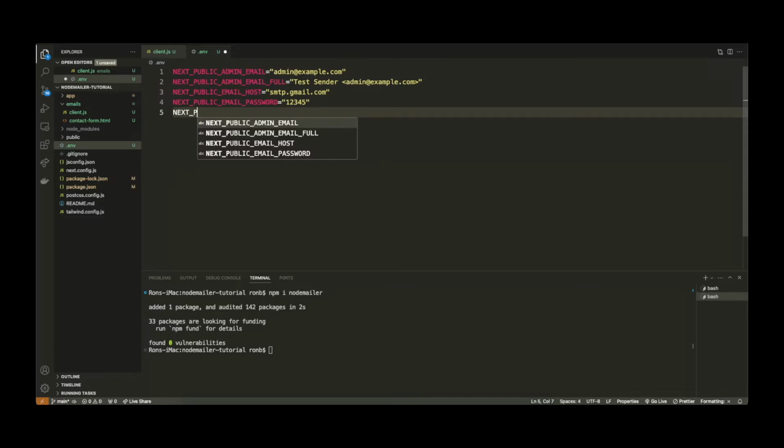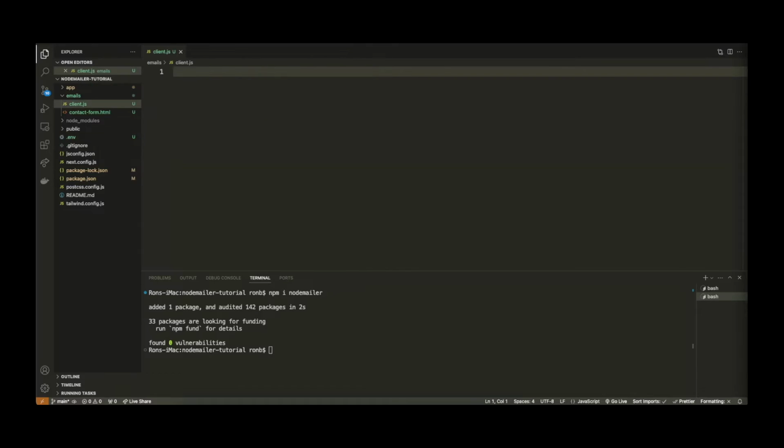All right, so the next one will be NEXT_PUBLIC, and we need to define the port from which this email will be sent. So EMAIL_PORT, and that won't be a string. That's going to be an integer. Because we're going to be using SSL as our protocol, we'll just set that as 465 as the port number. All right, so that's all you need, guys, for the environment variable piece. Just make sure you copy these to a T. Now I'm going to jump into the future and move back to our client.js file and start populating that. All right, so now we're back in our client.js file.